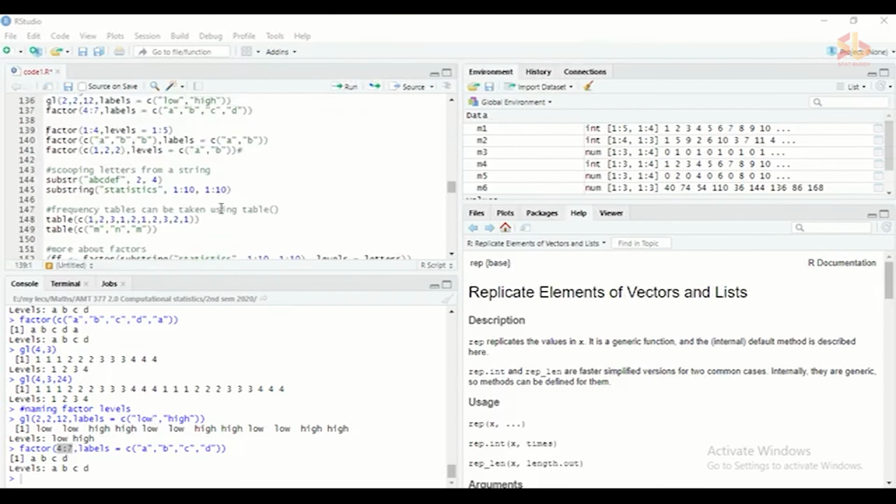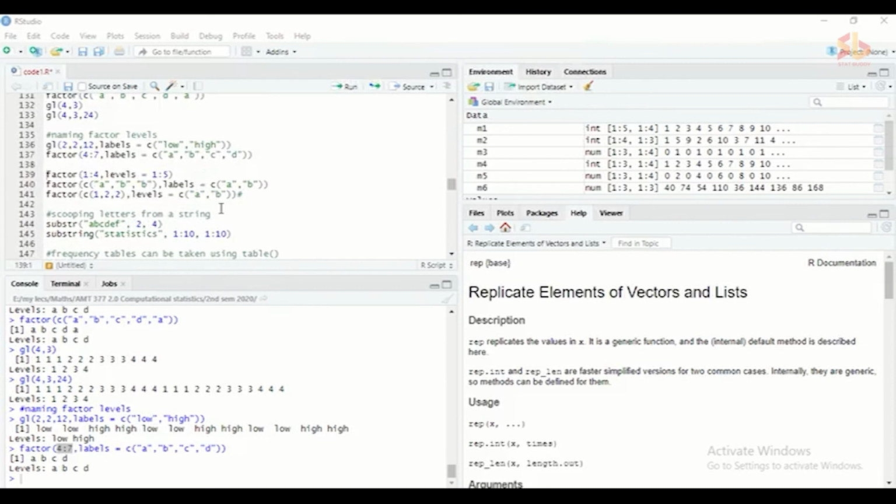So we can create more types using this factor function. Here it only assigns the labels, and you can see how to deal with this gl function in the R help menu and R blogs.